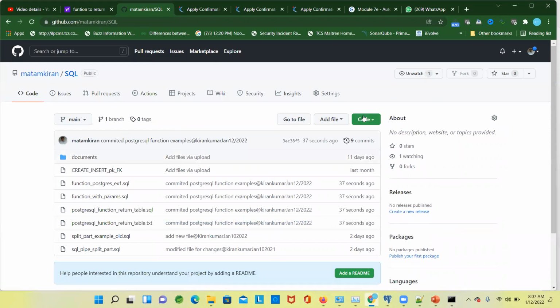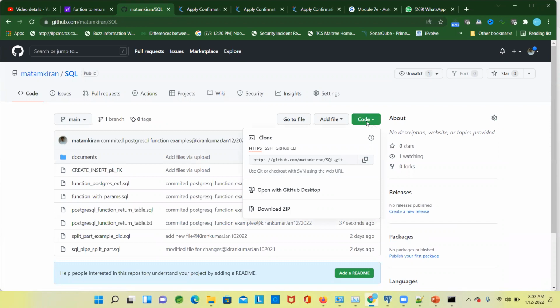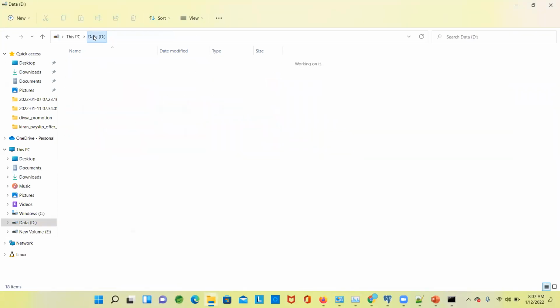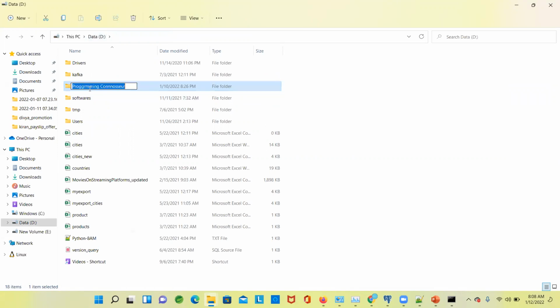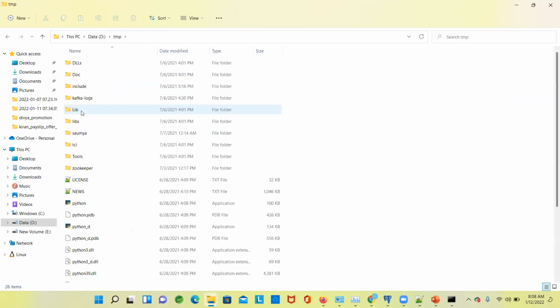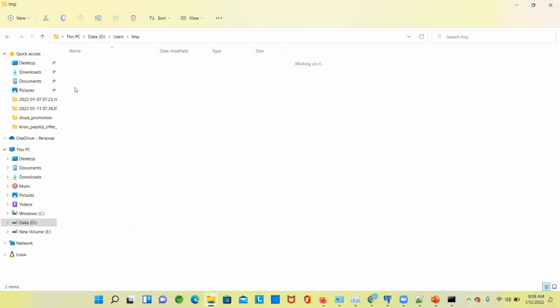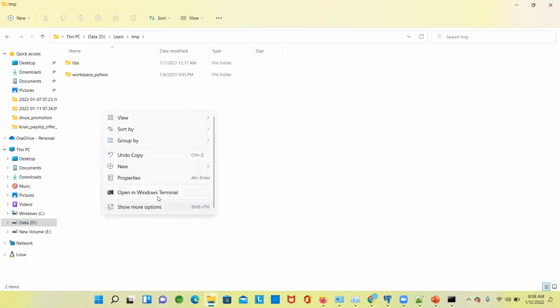Clear? So if you want also, what you can do, you can copy this URL. You want to install first GitHub in your local, GitHub software. Okay. So if it is a new checkout, now you want to check out all these existing files from there to local. Okay. So I'll say we will keep in temp itself. No, don't want to keep in temp. Somewhere else a problem is there. Okay. We'll keep here in temp, in this temp.